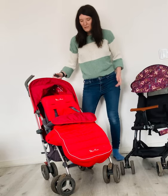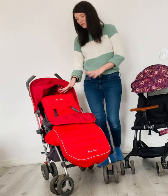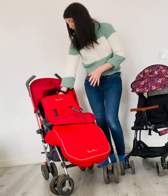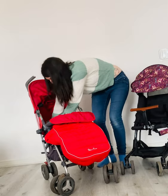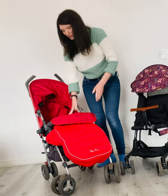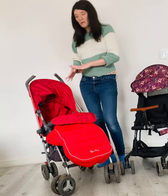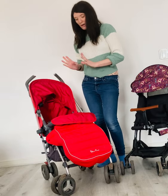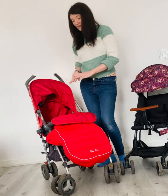What I'm going to look at now is another question most people ask, which is about the recline. The recline on the Silver Cross Reflex is amazing — it's fully flat. So clip up here and push down — that's now suitable for a newborn baby. It will also easily accommodate a larger baby or toddler. We can have a three year old in this, and we can probably fit a four to five year old into this pushchair if you're going on holiday and they still need a nap.